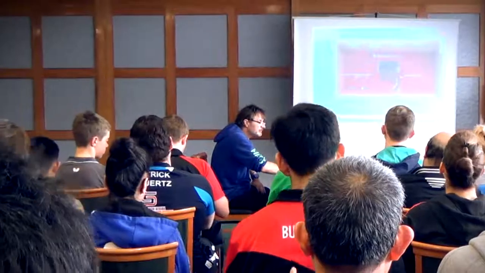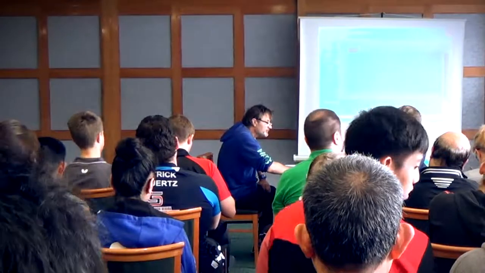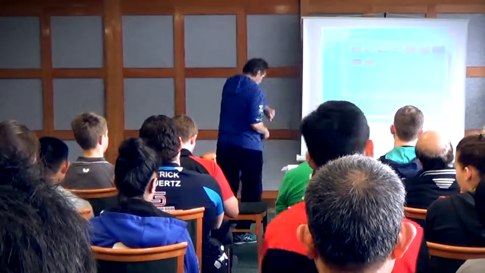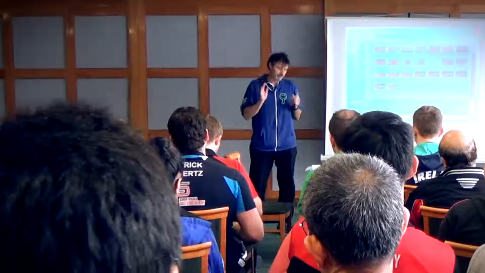And what I want to say with this now is that our sport is very fast. We have a small racket, we have a small ball. It's very fast, and the ball has many kinds of rotation: up, down, left. So if we are out of position, we have a really small chance to touch the ball really well.